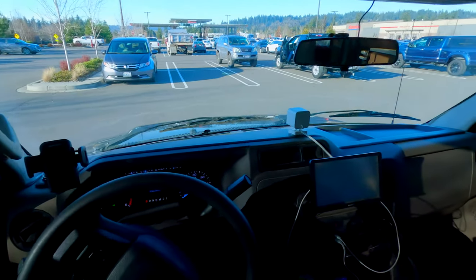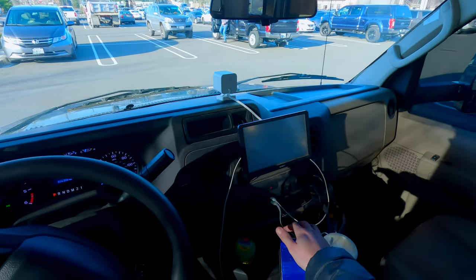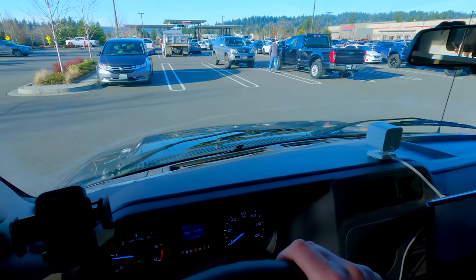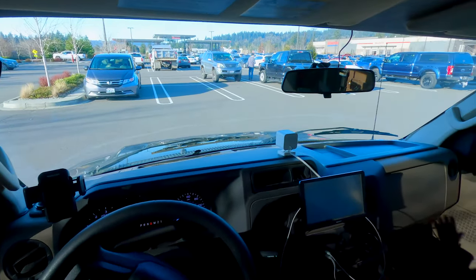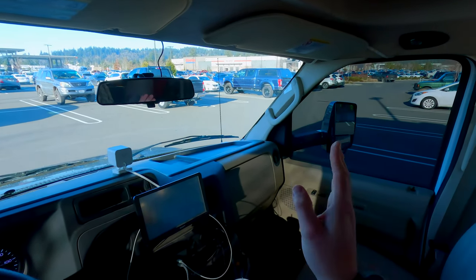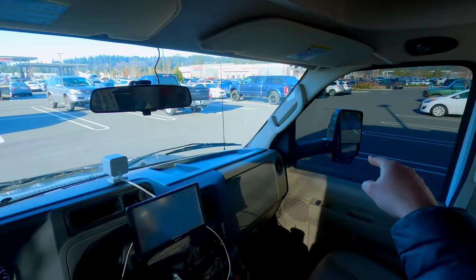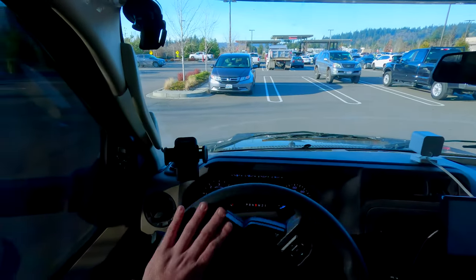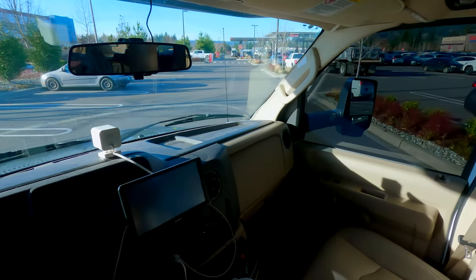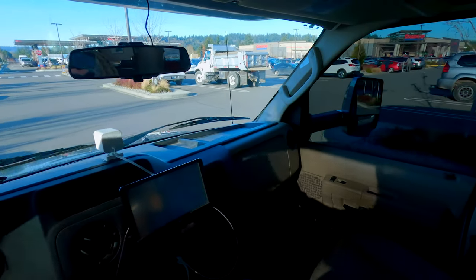Alrighty, and through the magic of editing, I now have a lemonade and we're getting 123 watts of solar. Now for an exit strategy out of this weird parking lot, because you have to take a left and then an immediate right, and that's a very tight turn. I've done it before, but I know that I have to back out and I'm not doing all that. The idea is the less backing up the better. Try to limit your liability here, of course.